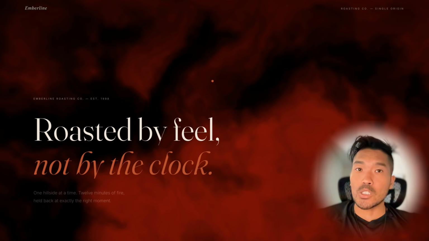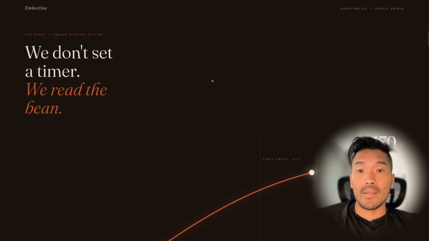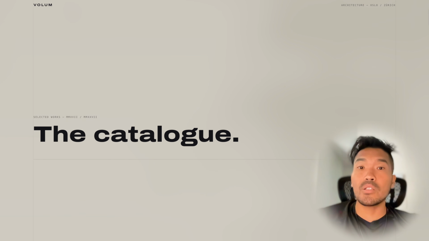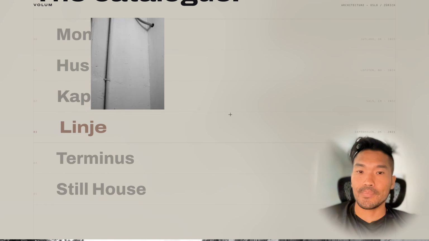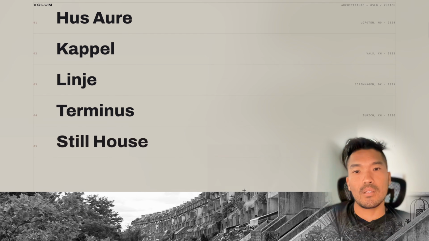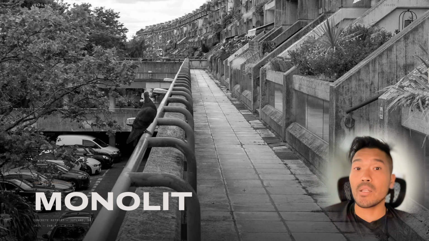First, we'll break down the main ingredients, the things that actually make a website feel cinematic. Then we'll look at the wrong way to prompt versus the right way. A basic prompt next to a detailed one, so you can see the difference with your own eyes. I'll walk you through 4 detailed prompts, all built the same way. The concept, the tag, the structure, the details, and the output. And then we'll compare the result.